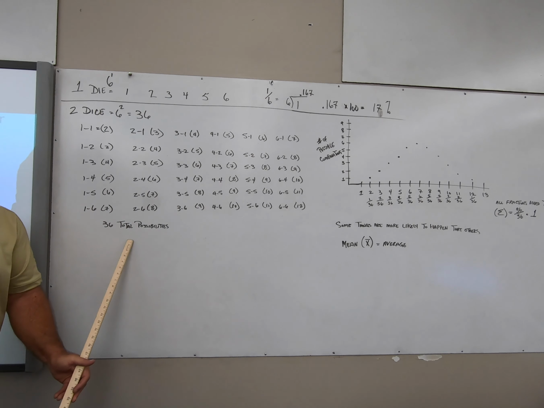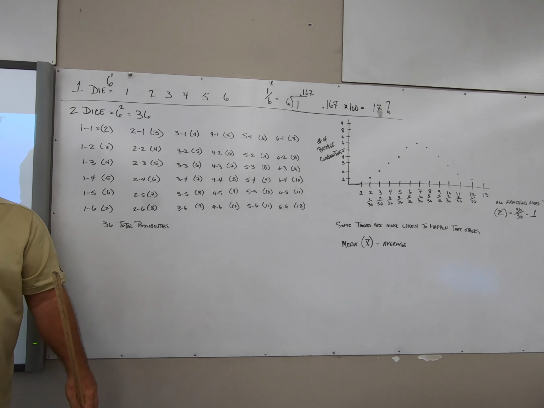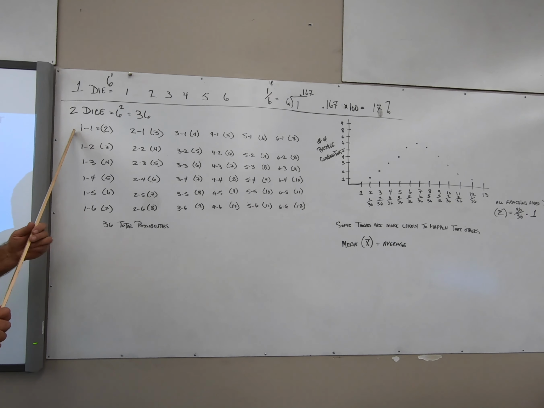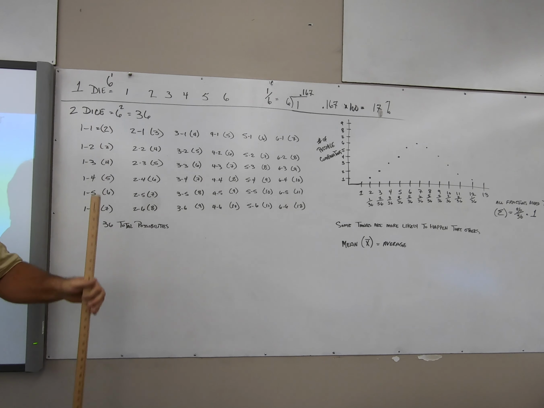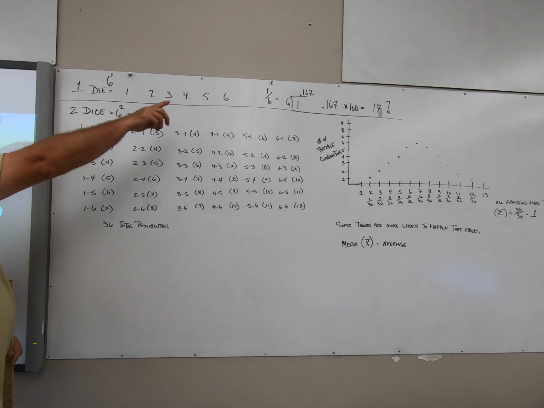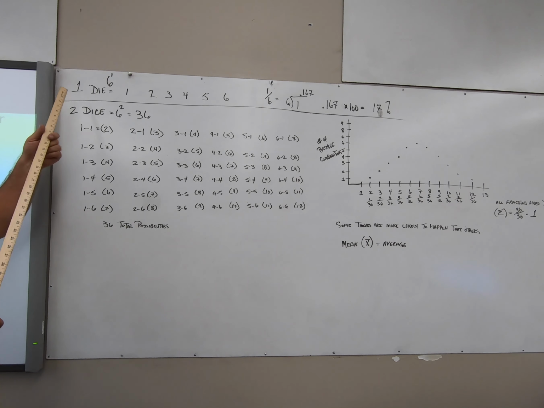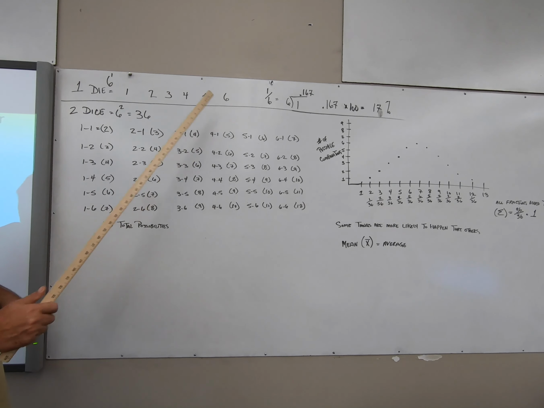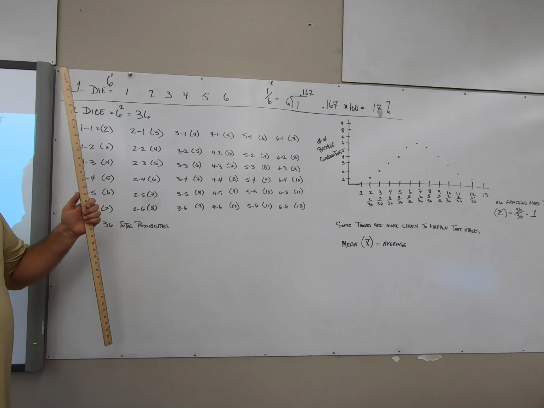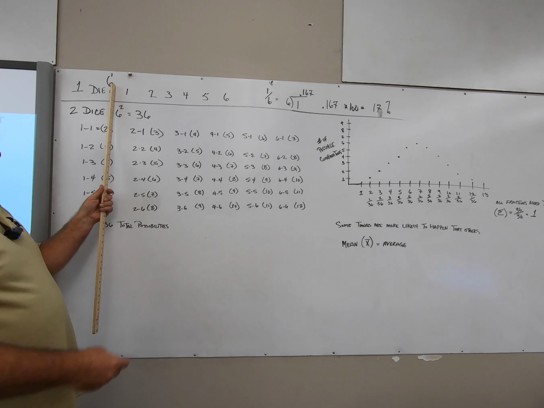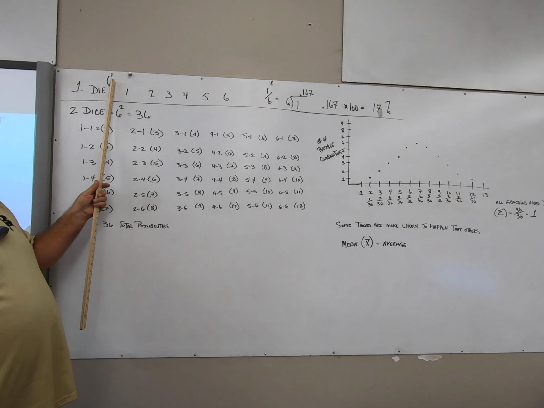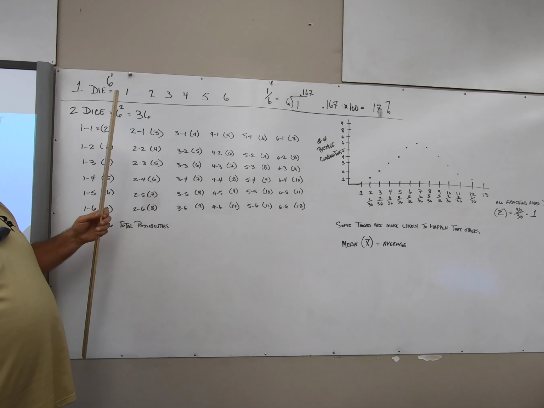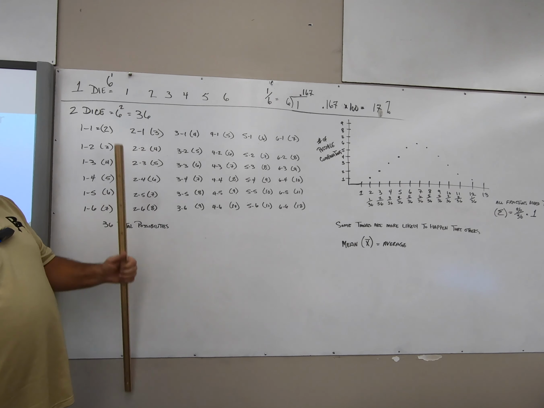That's right. There's 36 total possibilities because it's written on the board. 6 times 6 is 36, if you'll notice. That is 6 to the second power, isn't it? Or 6 squared. This forms a square. With one die, there are 6 possibilities. There are 6 sides on the die. That's your variable. And there is 1 die. That's the unit. So variable, and then the unit is the exponent. 6 to the second is 36.